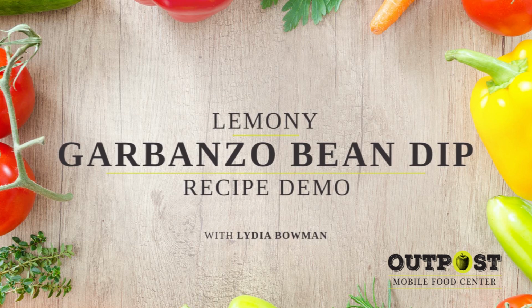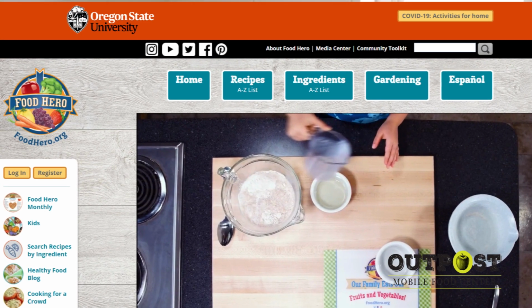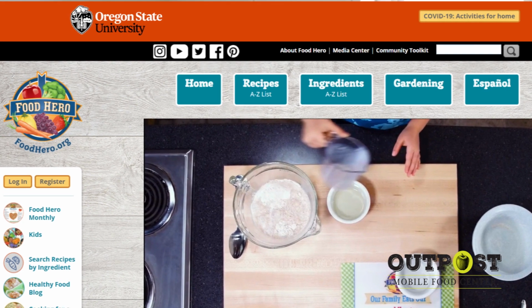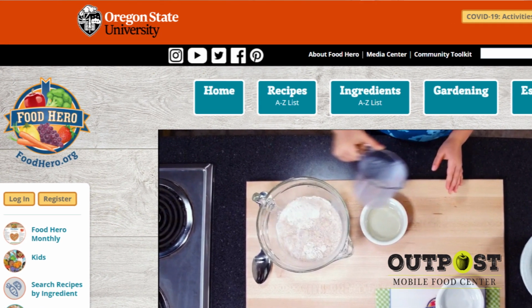So the recipe we're gonna make today is a lemony garbanzo bean dip. I got this recipe from the Food Hero website, which is where I get a lot of the recipes that I use for my demos. It's a great resource for cheap, healthy, and pretty delicious recipes. So you should check it out if you have time after this.